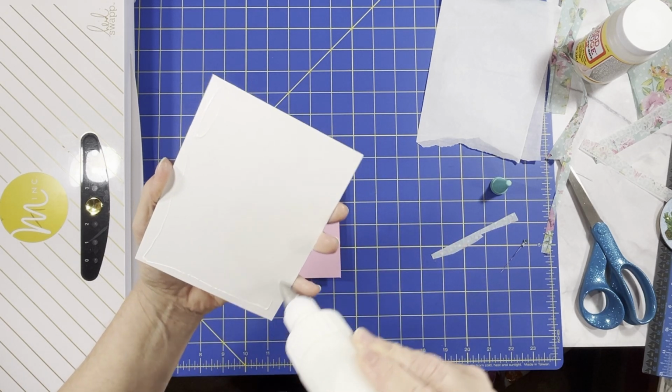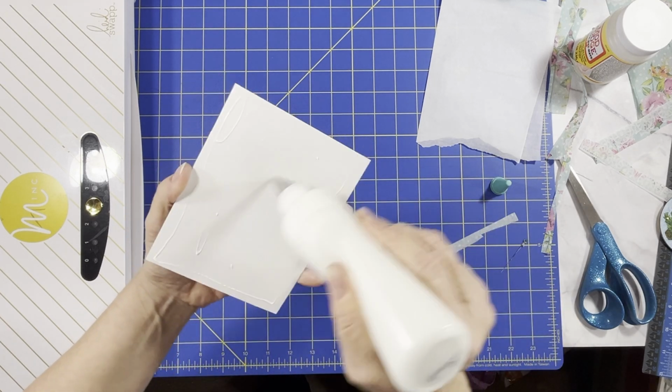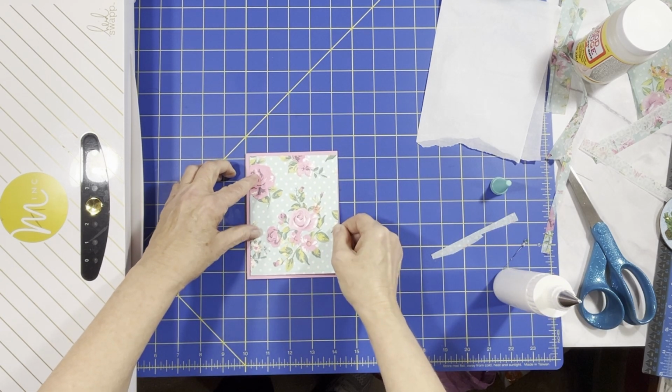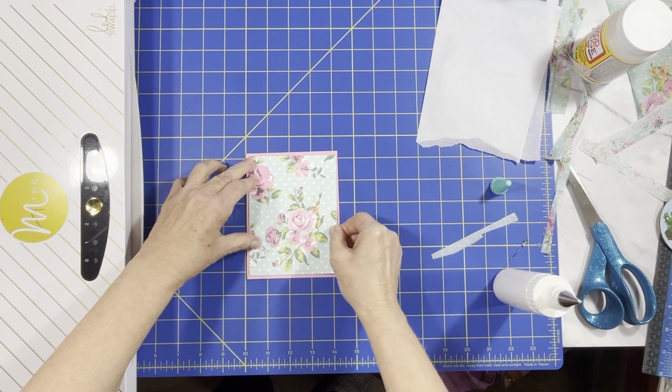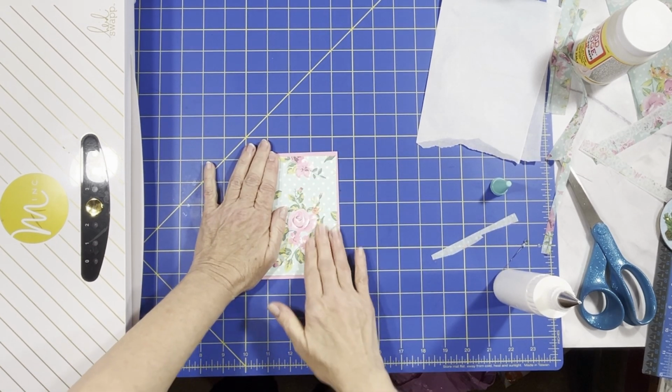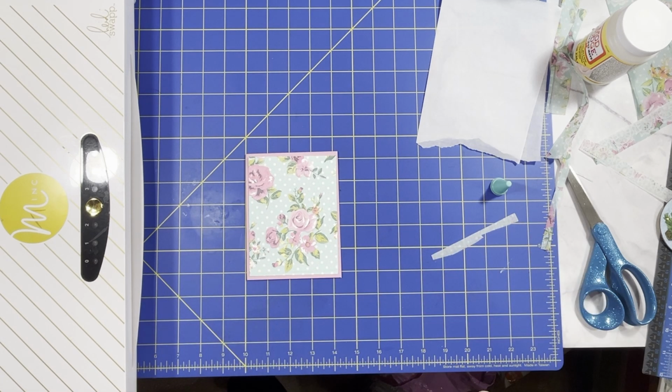And you know, most people are just tossing them, right? They're not going to toss it in front of your face, and they probably don't tell you they toss it, but you know they're probably tossing it. Okay, get the glue off my fingers so you guys don't see that.